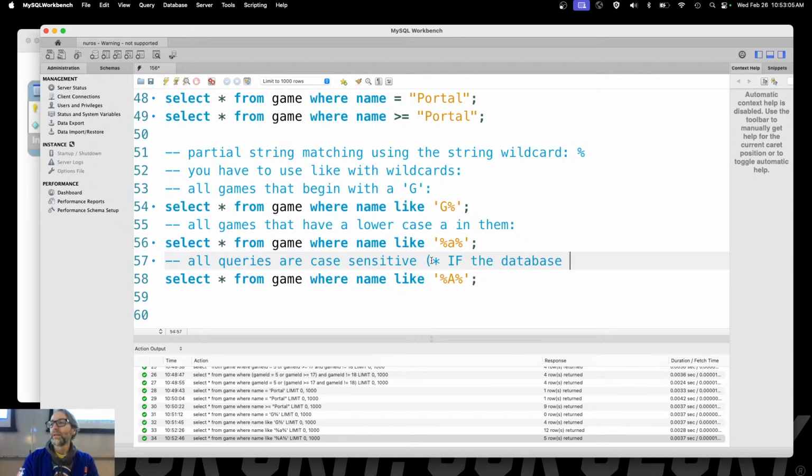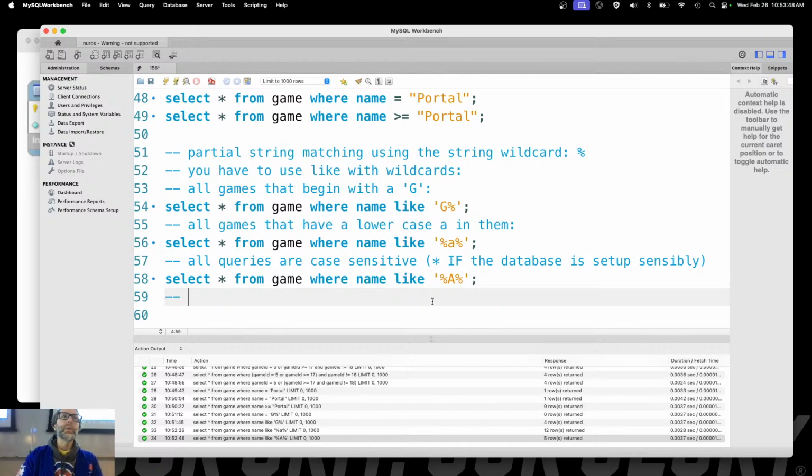If the database is set up sensibly, right? So I've said it multiple times, but anything that matters in computer science is case sensitive. File names, file paths, anything that matters should be case sensitive. Unfortunately, they didn't really think like that back in the 70s, so they thought, oh, well, it doesn't matter if it's case sensitive or not. Well, yes, it does. It should matter. So if the database is set up sensibly, that is, it is case sensitive, then these two queries will be completely different. If you have a poorly set up database that is not case sensitive by default, then these two would end up being the same.